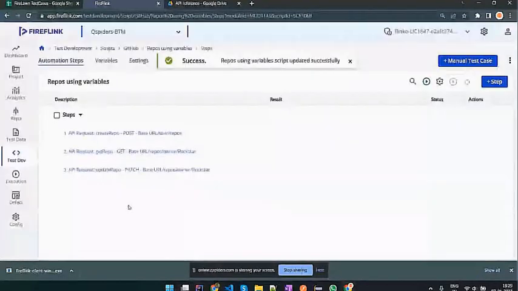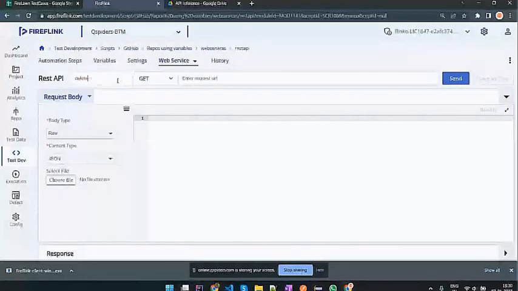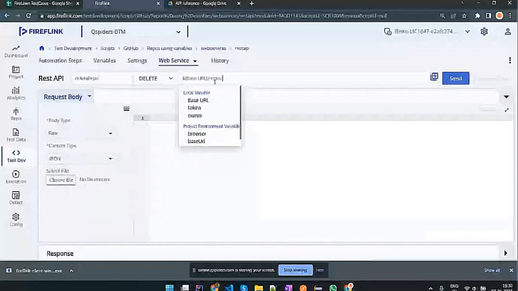Now the last operation also let me perform, that is delete. Delete repo. The method is delete. Call the base URL, provide the endpoint, repos, owner, and I'm trying to delete Rockstar.